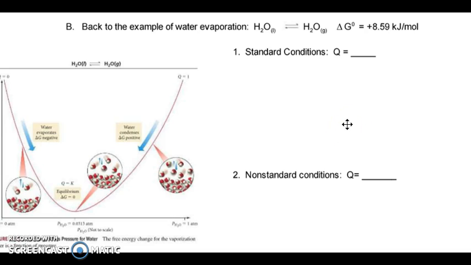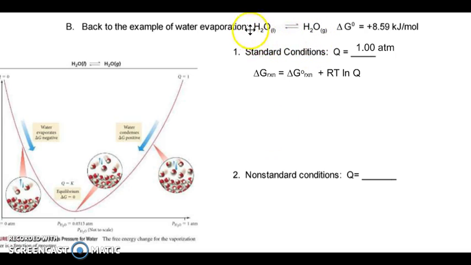So let's check this out. It's standard conditions, so when it's G naught, what was our pressure at standard conditions? It's at 1 atm. All right, so we are looking at right here. Pressure is 1 atm. We have a lot of water vapor above the puddle. So here's our equation. Hope you're writing this down. We're solving to see if delta G at our conditions is positive or negative. This is what was given to us, 8.59 kilojoules per mole, RT, ln, and a Q. Well, what's our Q? If I were to go back and look at Q, isn't it products over reactants?